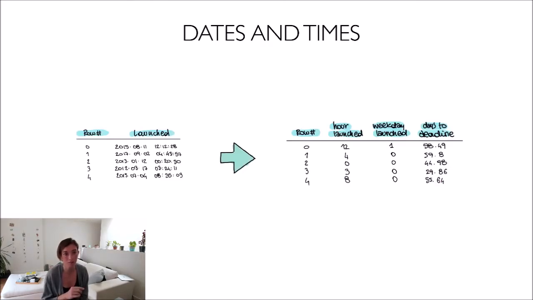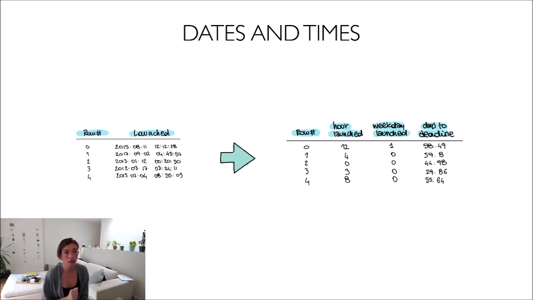For these examples, I've made some simple assumptions. So this is where you're really embedding the domain knowledge. And to be fair, I don't really have a lot of domain knowledge, but I'm making some assumptions here. One is that the time of the day and the weekday may affect how visible the project is in the first place, and that might affect how many people decide to pledge money. And two, the time between launch and the deadline can probably have an influence on the results. So having more time might be more helpful, for example.